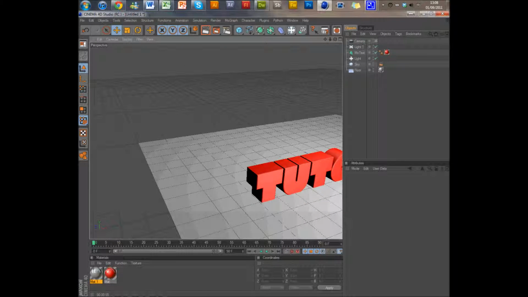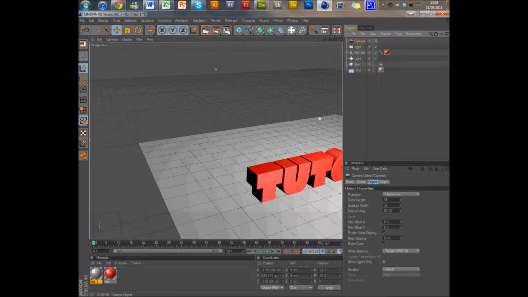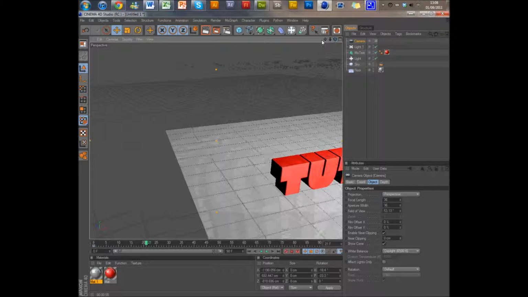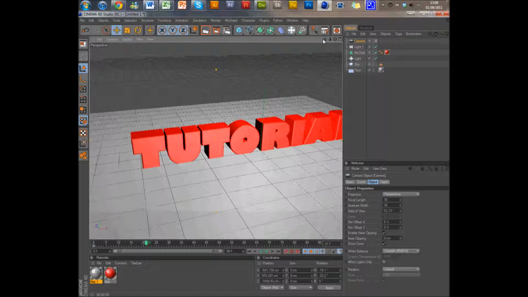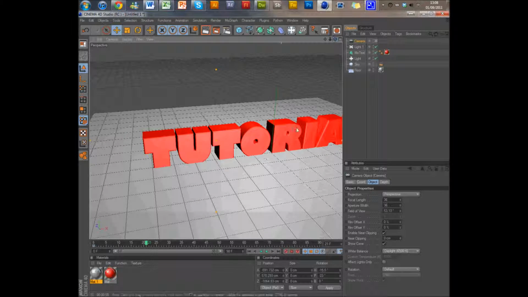then if we click on the camera and click keyframe, you can change the frames down here if you would like to. I don't know if you want a longer intro, but I'm just going to stick with 90. Then I'm going to move along the timeline to about 20 frames, move the camera down about here and hit the keyframe button again.